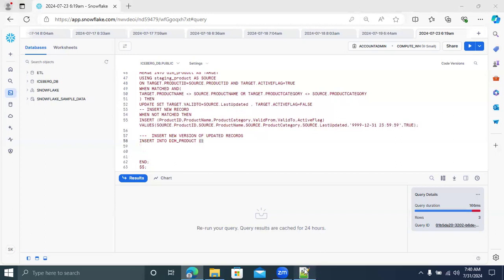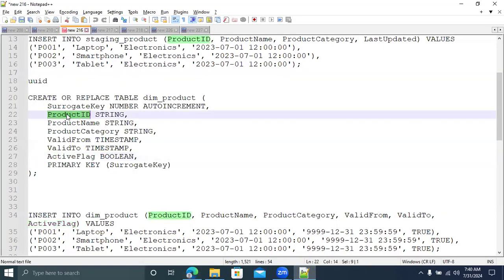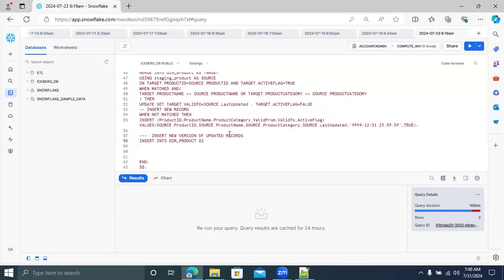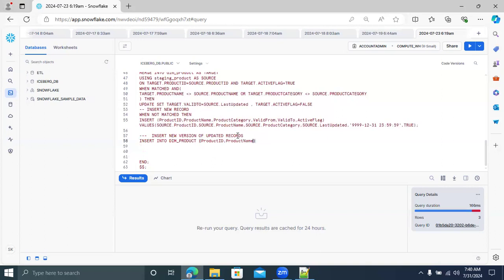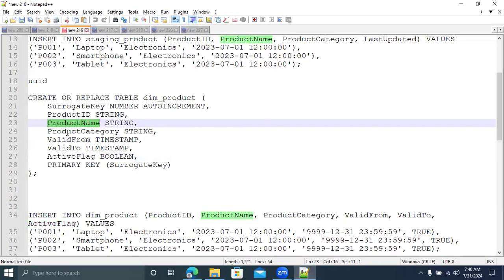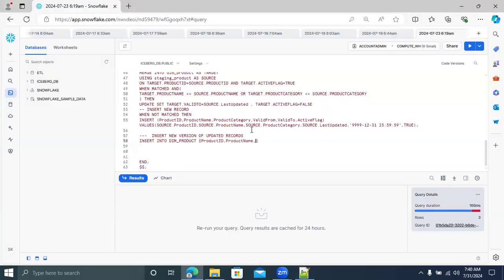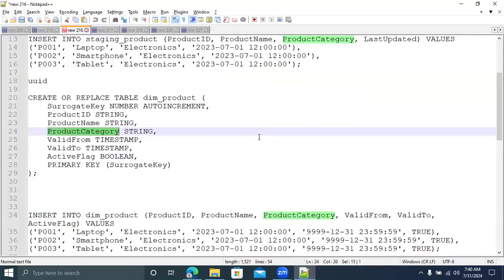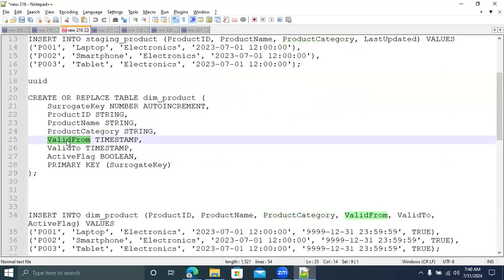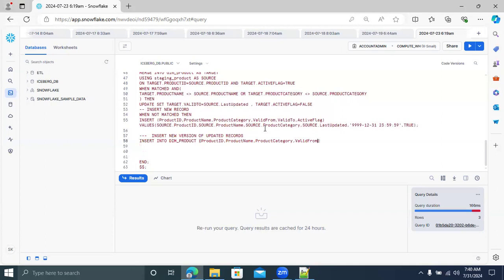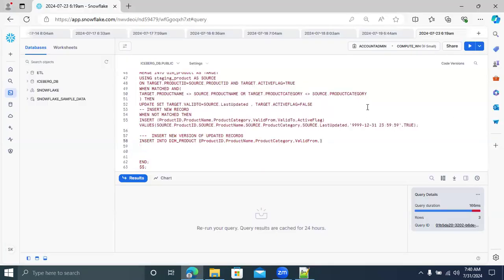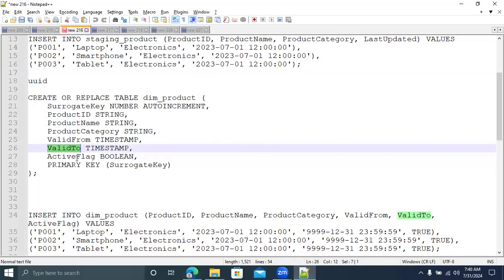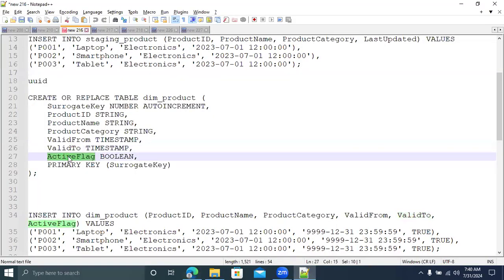Okay, I'm providing all the columns: product ID, and then product name, product category, valid from, and then valid to, and then active flag.